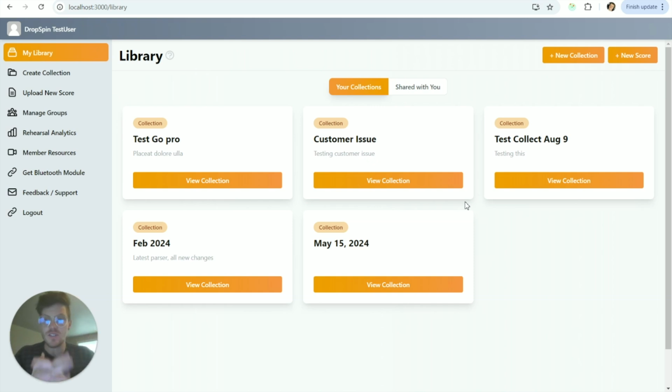Again, thank you guys so much for letting me know what you needed. I never would have thought to make a CSV import send email thing if not for band directors saying to me, hey man, I need this. Can you do this? Is that possible? Absolutely, it's possible. Thank you guys for making this product amazing. Same thing with adding admins as groups, right? These are specifically things that come straight from you guys. And that's what makes this product what it is. So your continued support is huge. Thank you guys so much.